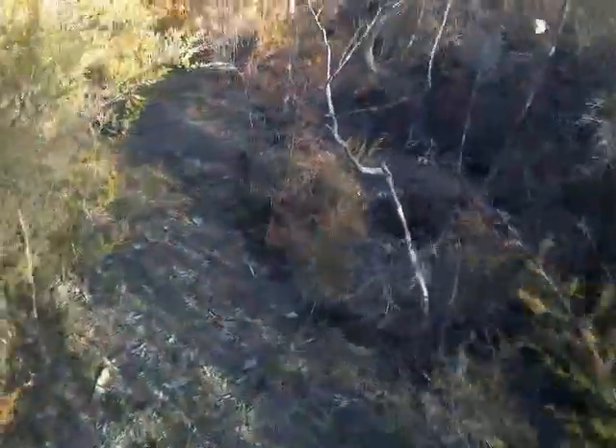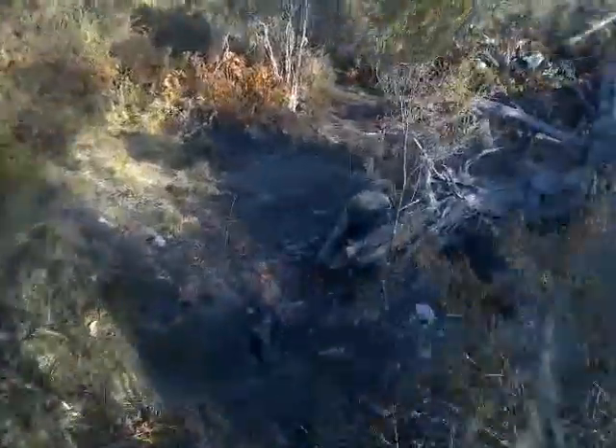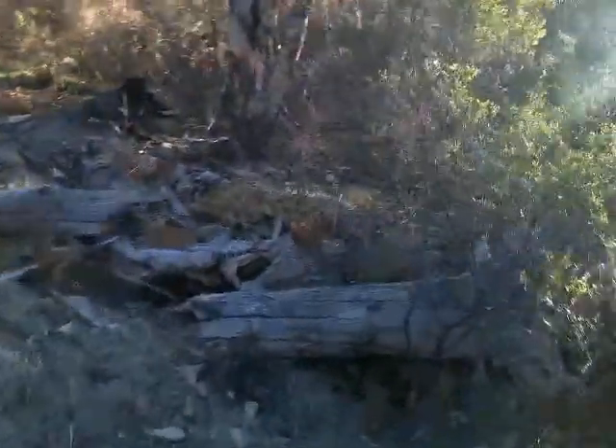That's the edge of burn 31 there. That's the edge of burn 8, which will also be expected to function as a blacked out catching zone, because there's plenty of other blacked out area on the other side of it. So when the fire comes out of there it should run over here and run into the fuel-depleted area of burn 8, and then there's a wallaby trail runs along there.